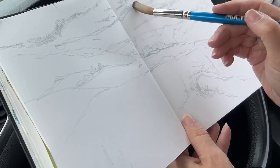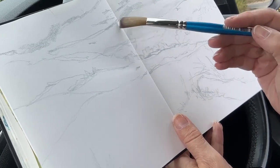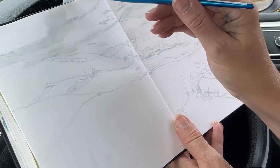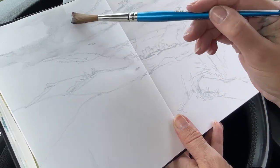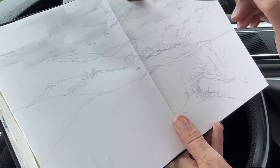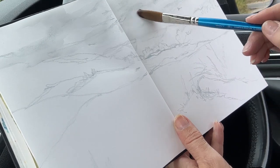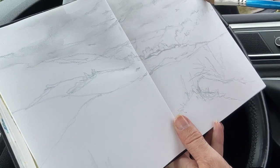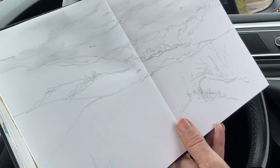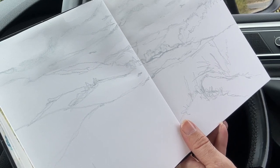The sky is very sort of greyish, so it was blue this morning and it's turned kind of grey, but I quite like that. I'm not that keen on very bright blue skies. I'd rather they had a little bit of drama in them. It does go a little bit bluer towards the horizon. I'm just going to go in with some watercolour, actually.